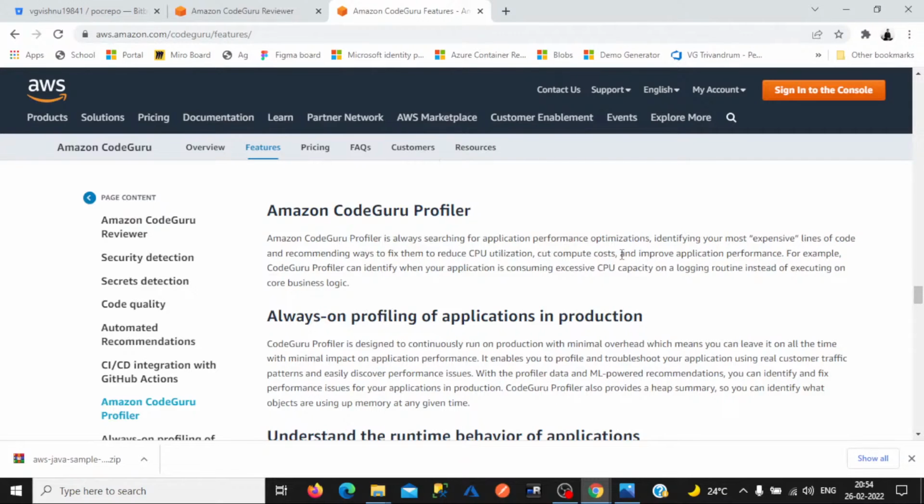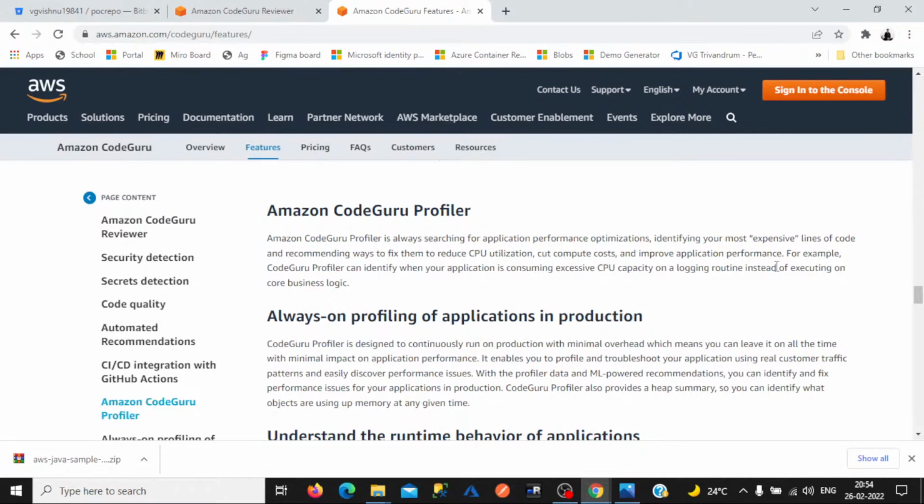Some of the code we create while developing our application may be working properly, but it might have some expensive lines of code which overuse CPU or cause unwanted memory leaks. CodeGuru can identify those things and provide suggestions, so that way you can reduce the CPU utilization and perform the computation.